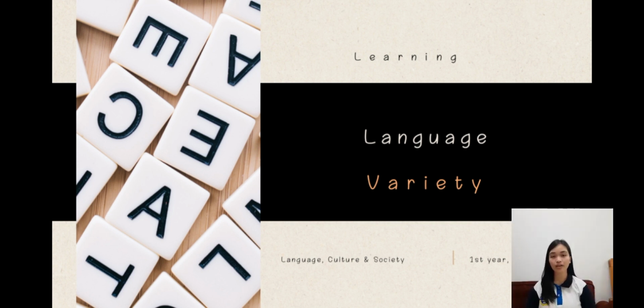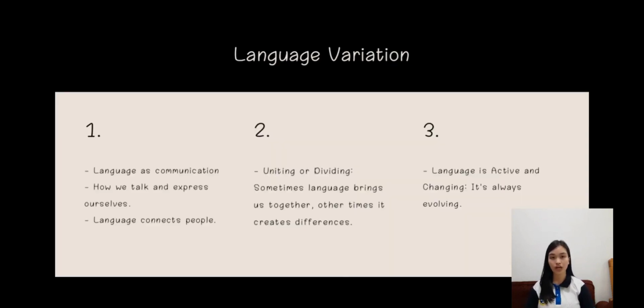A pleasant day, everyone. Our topic for today is about the variety of language. In the variety of language, we have language variation. Number one, language as communication. It is how we talk and express ourselves or how we communicate and relate ourselves to other people. Additionally, language connects people. Number two, language as uniting or dividing.